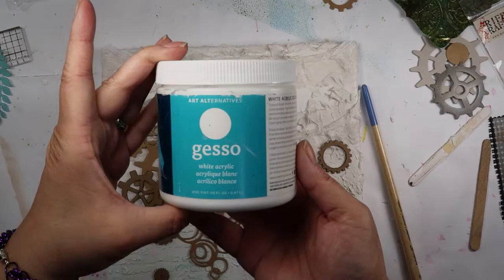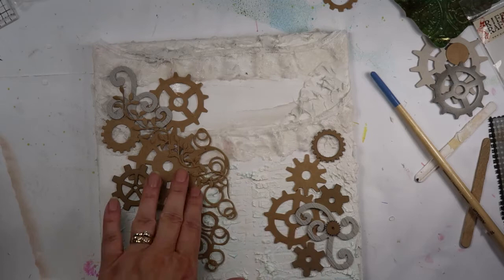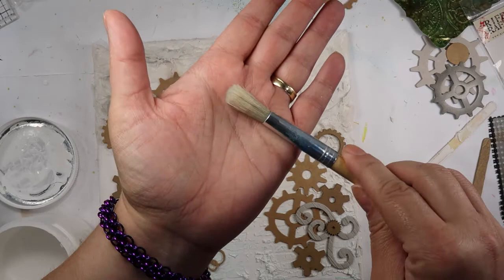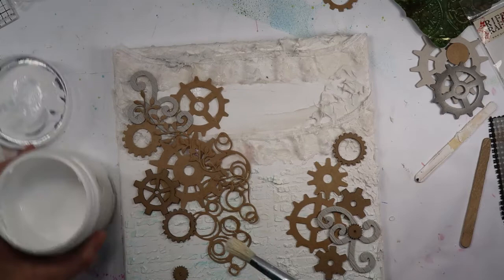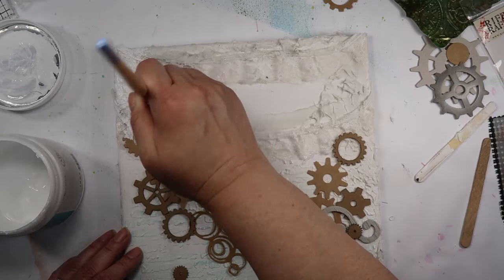So I will be using my Art Alternatives white acrylic gesso. I'm gonna make sure everything's glued on, nothing's coming off. I don't have everything adhered, like the stuff that's gonna be under the pitcher. I don't have that glued down exceptionally well because the pitcher will be hiding it. And I'm using just a coarse bristled brush like that. I'm just going to dip into my gesso, and basically I'm going to pounce my gesso on rather than brush it. This is going to give lots of texture to everything, but it's also going to allow me to get that gesso down inside of everything.